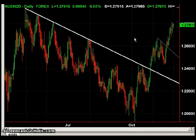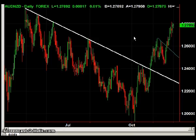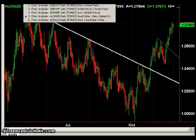Possibly you did at home, and if you did, I would continue to stay in that trade. I also mentioned to have a relatively tight stop of about 20-30 pips, and I would leave that stop exactly where it is, because again, I do see prices challenging that 129 figure at least over the next several days. But again, absolutely anything can happen. So if you did enter on that trade recommendation and you're not prepared for prices to completely reverse right now and hit your stop, I'd recommend exiting the position immediately.